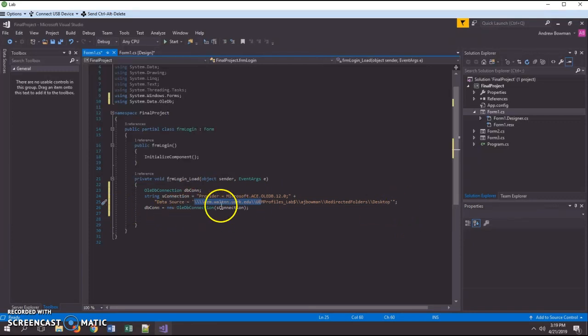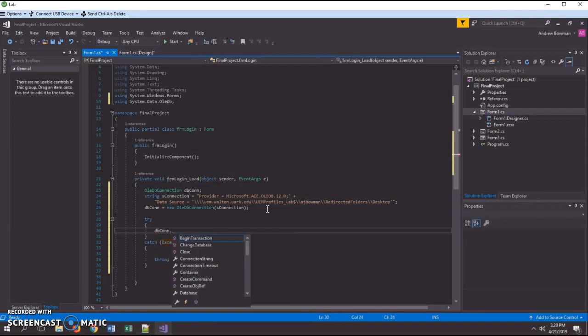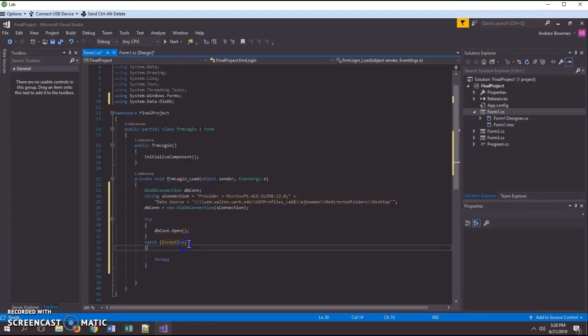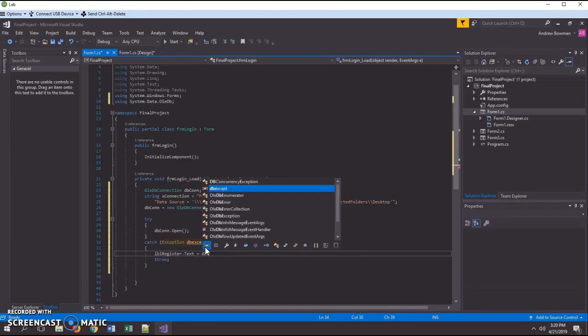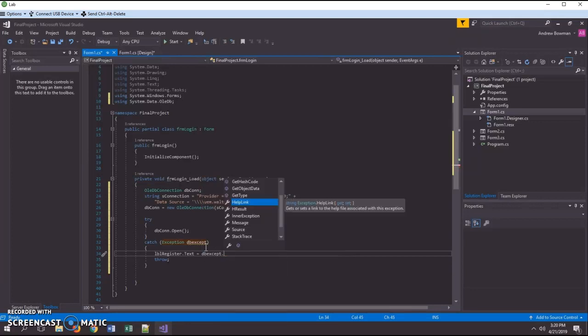fully formed here. And we have our connection string being passed to our dbcon. And we have our dbcon. And next, we're going to do a try catch block because we need to make sure that this works. dbcon dot Open, exception dbexcept, and what we want to do is make label register dot text equal to dbexcept dot Message.